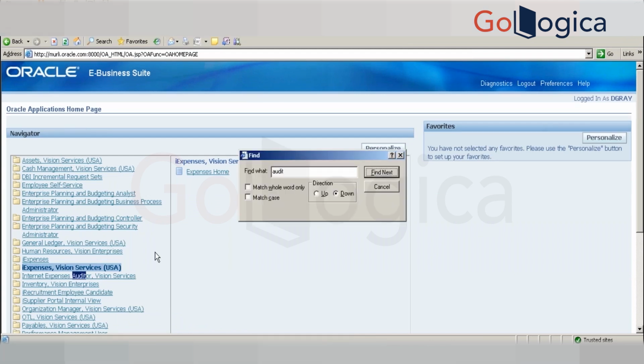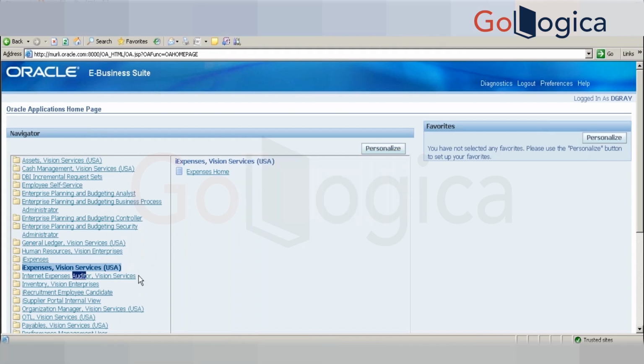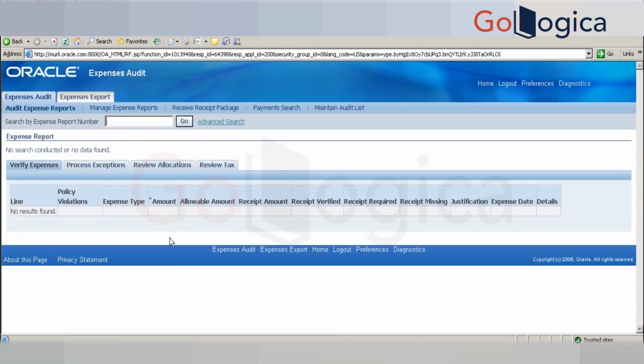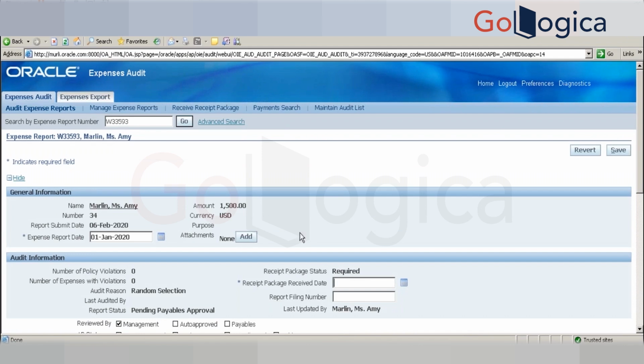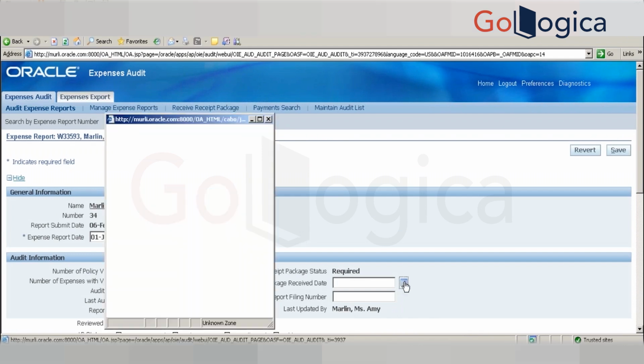Responsibility. I think I can't do both things using one responsibility. Let me check if this will allow me the auditing. Yeah, fine. I'm the auditor also.